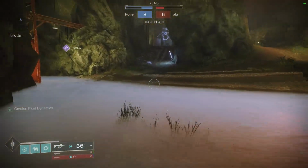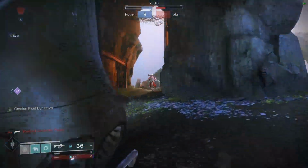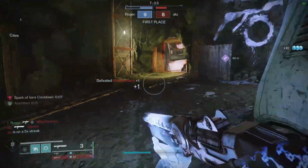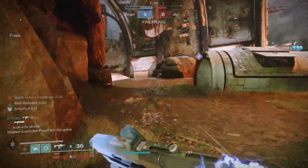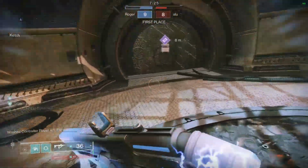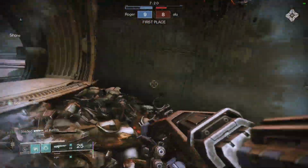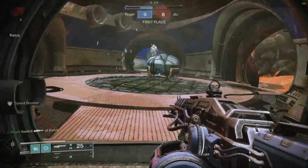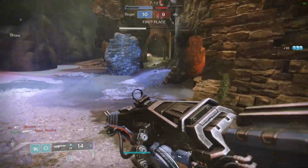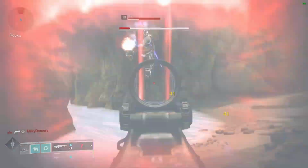Keep the SMG out as we run, of course. It's going to be our longer range weapon. And when we have 2 lightweight frame weapons, there's really no reason not to have the SMG out, because we're going to run faster with both our weapons. We can blink forward here. Remember, you're going to be very floaty when you have Amplified on, so be careful of that, because it will mess with your blinks. Of course, a lot of your blinks, some of them are going to happen at the apex of your jump, the top of your jump, however you'd like to say it. So you need to be careful when you're Amplified that you're not going to be jumping too high and ruining your blinks a little bit, and just making sure that you keep yourself where you want to be.